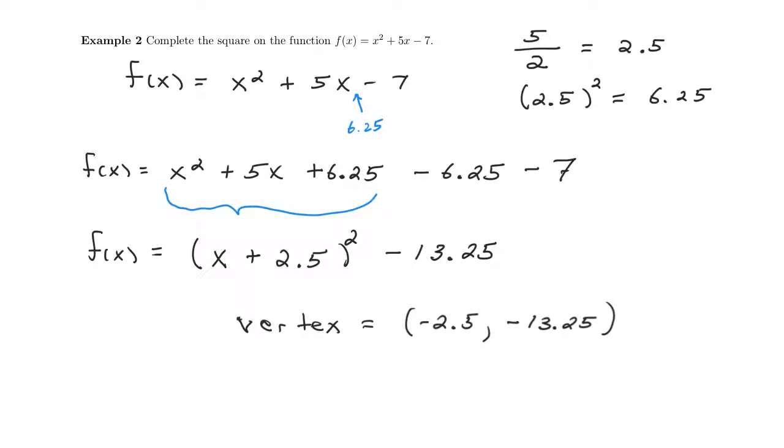And like I said, you can go through this problem using fractions. Instead of using 2.5, you could have left it as 5 halves. And instead of using 6.25, you could have used 5 halves squared, which is 25 fourths, and your answer would look a little bit different, but it would really be the same thing. It would just have a 5 halves here, and then some other fraction at the very end. So you can use either one that you like, but both will take you to the same equation.